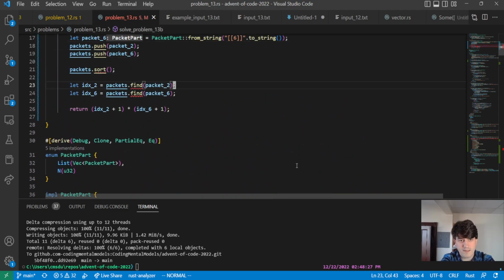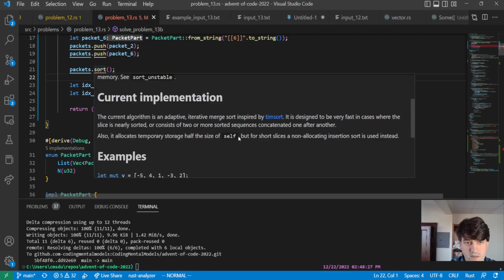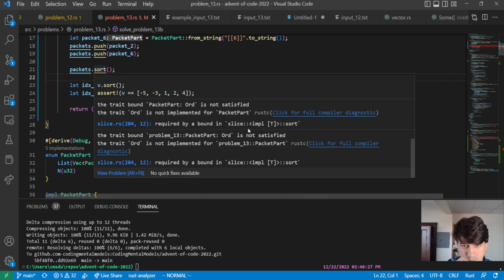And then packets.find, packets.sort. So sort doesn't work yet because, oh, it's not CMP, it's ORD.